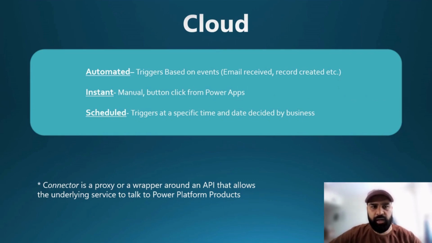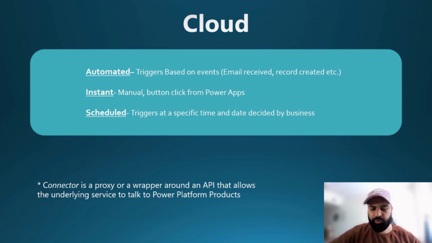Now, when we say cloud Power Automate, automated flows are the first category which we have here. These are the flows which get triggered on a specific event. For example, sending an email notification when a record is created in a SharePoint list, creating a record in another SharePoint list when status changes, and many more. Then we have the instant type, which is a manual click of a Power Automate, which actually gets started on a click of a button. For example, sending an out of office email with a push of a button on your mobile devices.